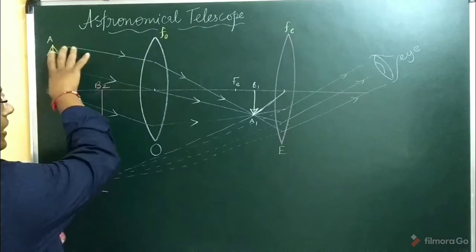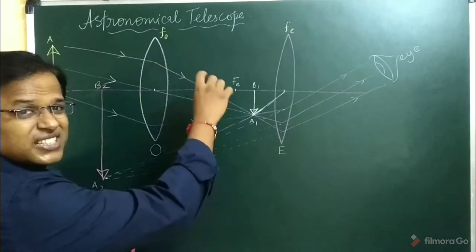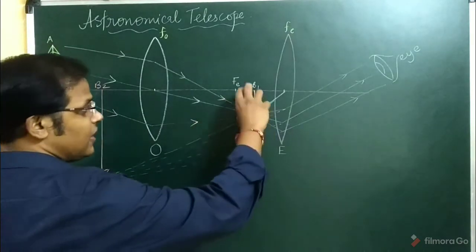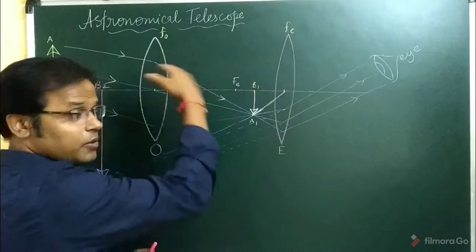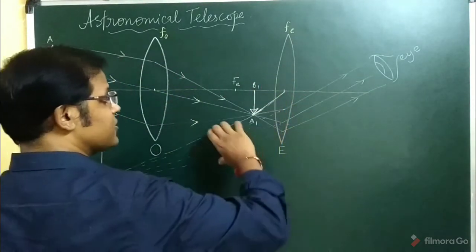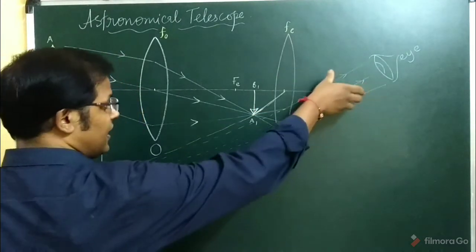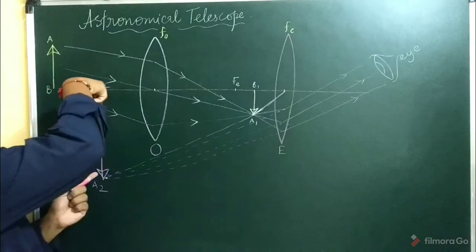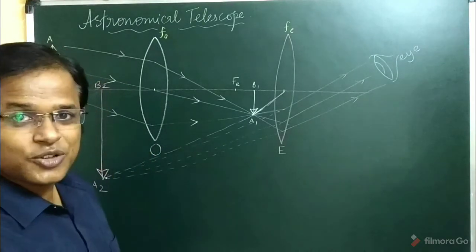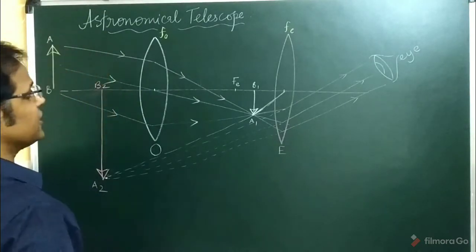The object is AB, light rays pass through my objective, and an image is formed, diminished but inverted. This image of the object behaves like an object for my eyepiece. Simple. The eyepiece allows these light rays to pass through it and refract, and hence you get the magnified image. That's how an astronomical telescope functions. Okay, great. So let's see the mathematical implications of it.